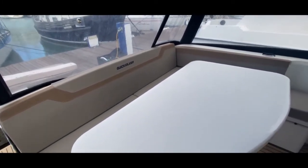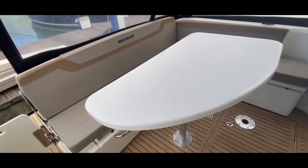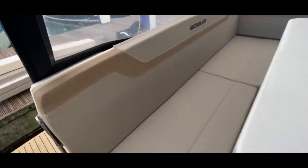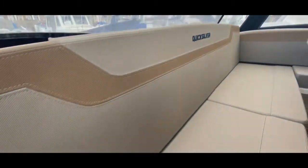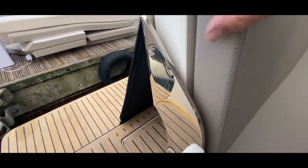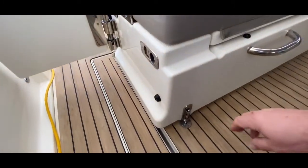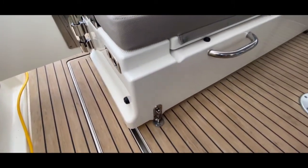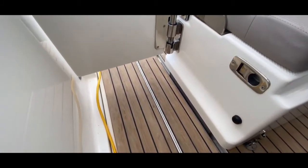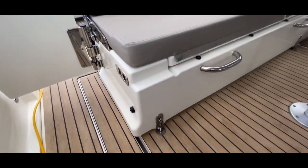The seating on this boat is incredibly flexible. We've got really nice upholstery in very good nick with the Quicksilver motif. The backrest is reclinable and the whole unit moves forwards — we just unclip here on the port side and pull it all forward, which gives access to the engine cover so we can see the top and back of the engine. Then we clip it all back into place.